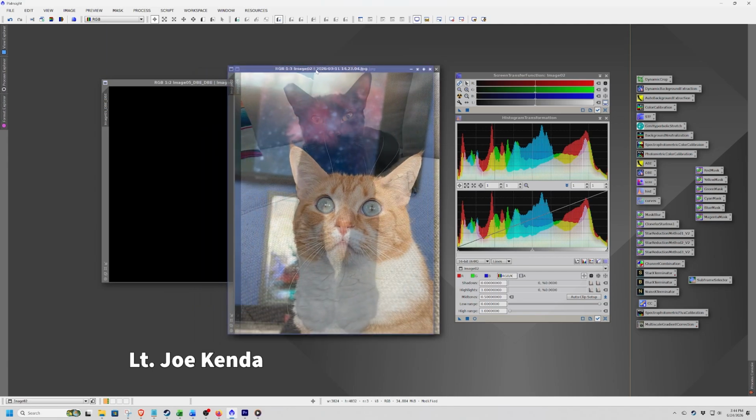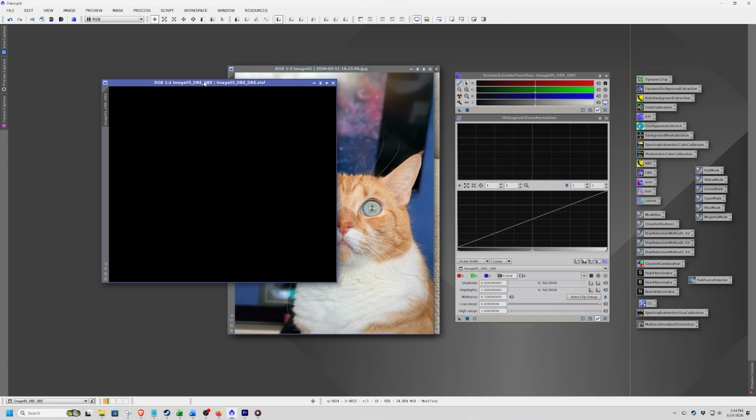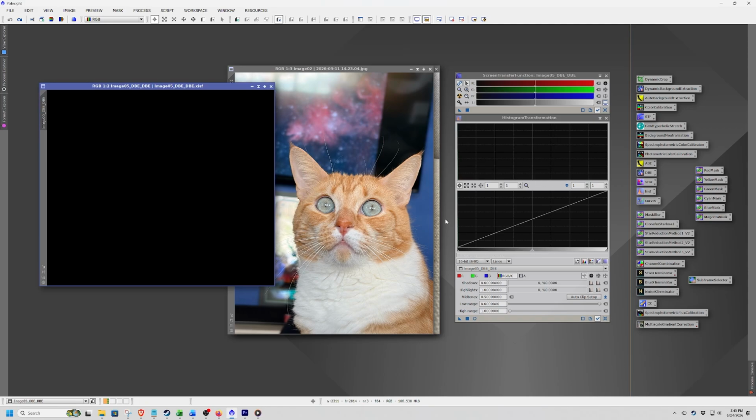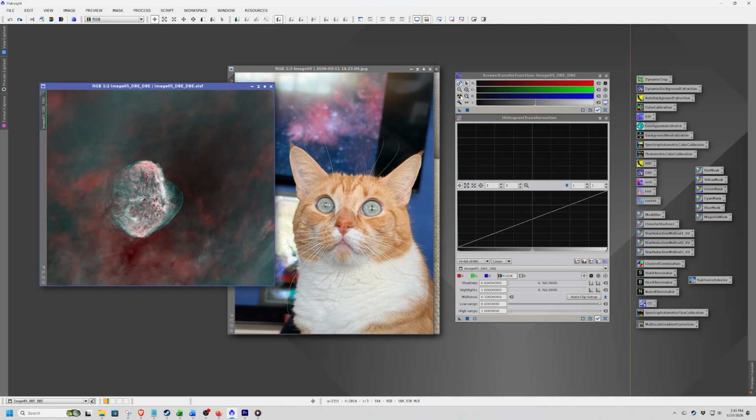A freshly integrated astrophotography image is different. Almost all of the data is packed into a tiny section near the left side of the histogram. The nebula, galaxy, or star cluster is there, but it's compressed into a very narrow brightness range. What we did with histogram transformation was spread that data across a wider brightness range so our eyes can actually see it. This is what astrophotographers mean when they talk about stretching an image.